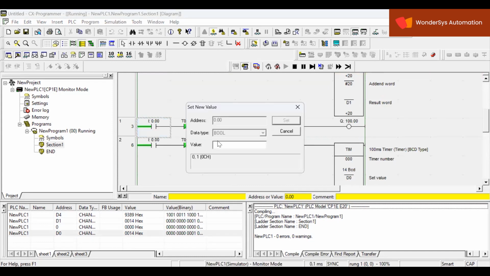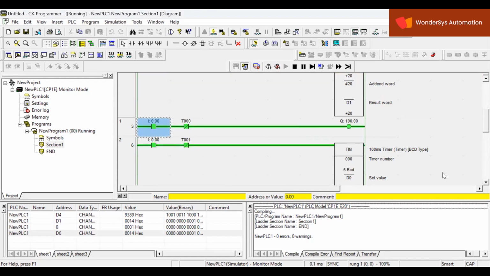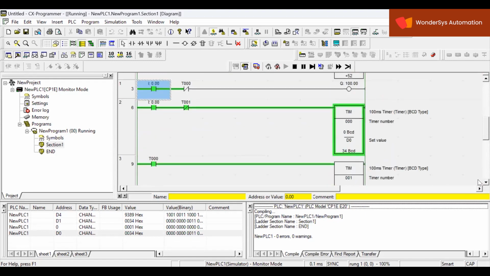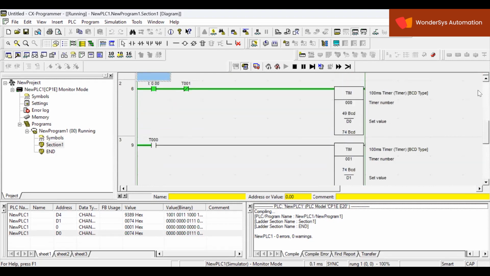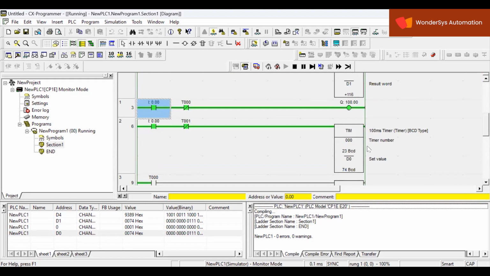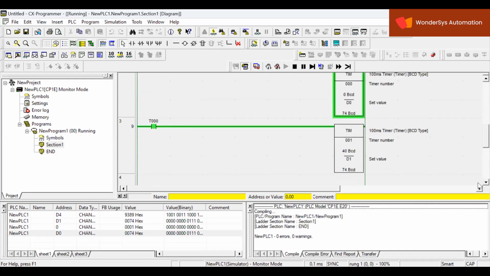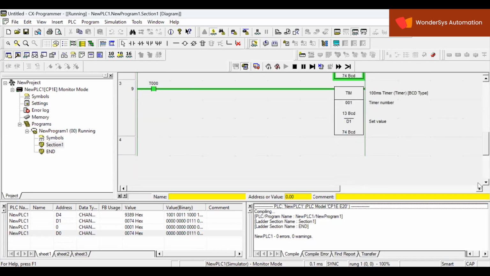Now let me turn this one on. 2 seconds on, 2 seconds off, 4 seconds on, 4 seconds off, and now 6 seconds on, 6 seconds off. Now it is going to the 8th second also, correct? Now it is getting on at the 8th second. It will be on for 8 seconds and off for 8 seconds. I have to stop this at 6 seconds only. 6 seconds on, 6 seconds off.